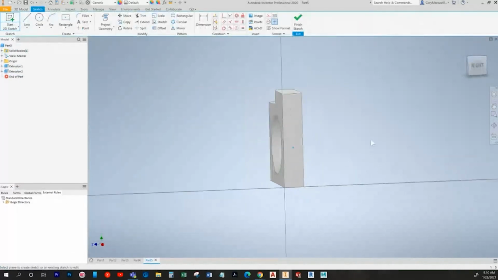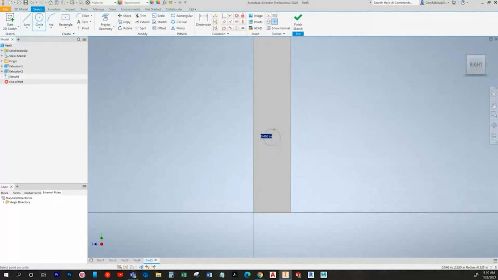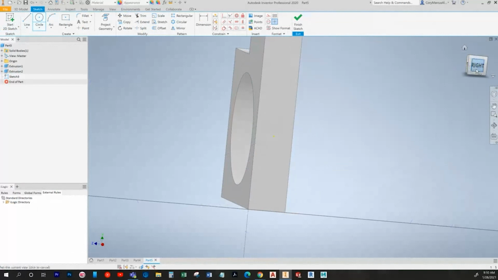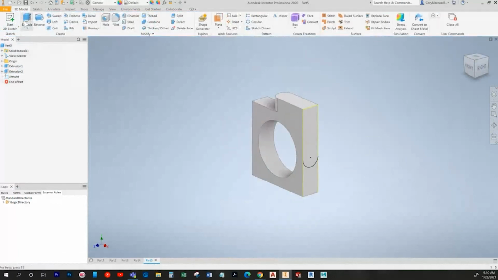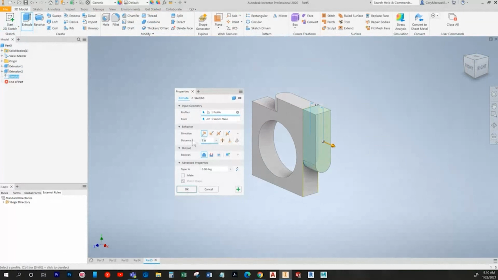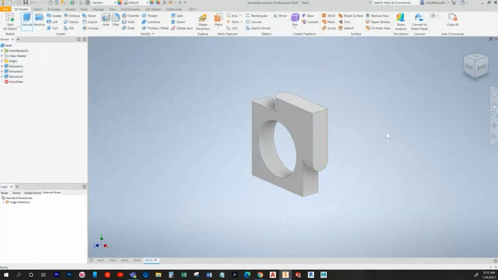All right, we're going to do the same thing over here. Again, conveniently, we've got the center of our circle projected here, so I don't have to worry about aligning it or anything. And that time it did take our tangent projection, so then I'm going to project the rest of the edges so we don't have to draw them. Trim out and extrude this one. I'm assuming 0.75 as well, but let's just take a look. Yeah, it doesn't say, so it's assumed.